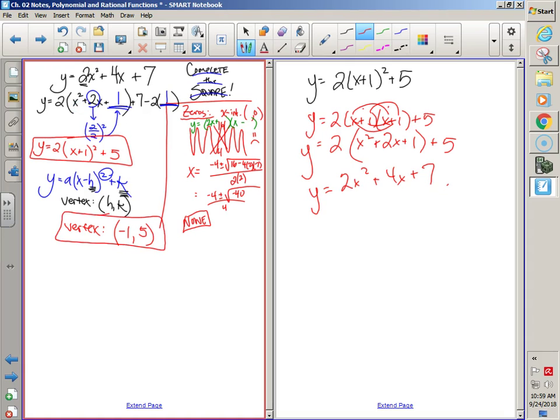I know his vertex. And if you guys want to see something really trippy, if this guy had zeros, instead of setting this equal to 0 and having to worry about the modified x that didn't work and then having to remember x equals negative b plus or minus square root b squared minus 4ac, you could just complete the square and set y equal to 0. See what happens.